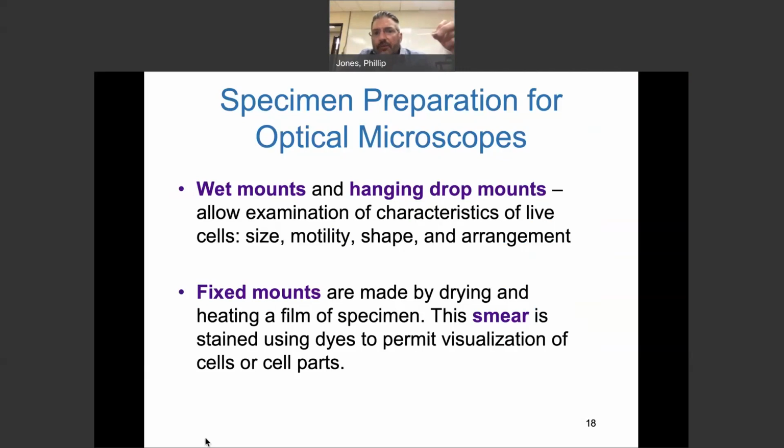All right. So fixed mounts are mounted. We dry these, and then we heat fix it to the slide. The smear is stained using dyes to permit visualization of cell parts. When I first started doing this, we would give students slides like this the first day and have them look at it. It really was an exercise in futility because we didn't have the new microscopes.